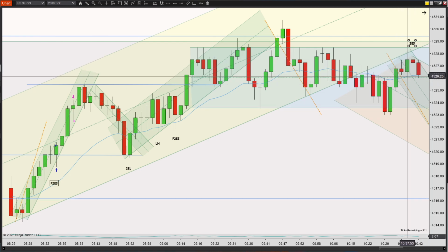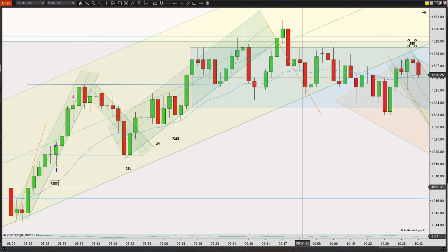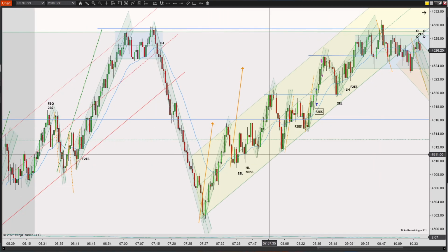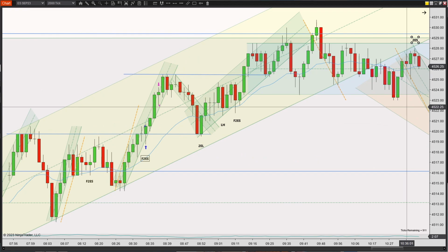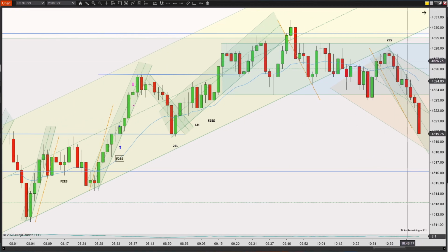So when I saw this, I was thinking there's a possibility of prices bouncing off the EMA, even though EMA is flat and it doesn't matter as much in a trading range. The EMA is also coinciding with the midline of this range. So my concern was it'd push back up to try to achieve the top here and potentially move back into this breakout of this larger channel. But I wasn't 100% sure, so I had to leave it alone. Looks like if you did take a short, it would have worked out pretty well.